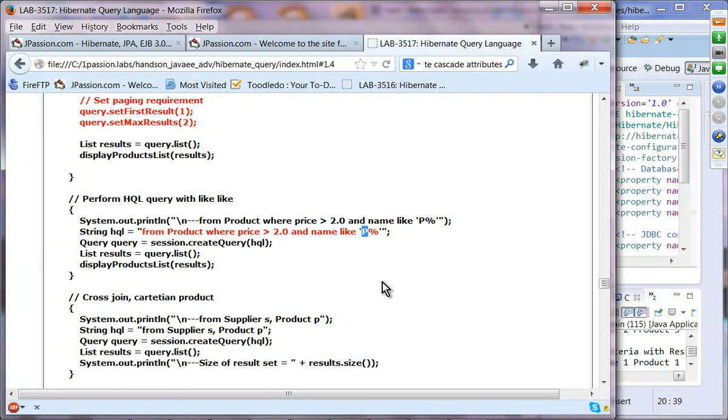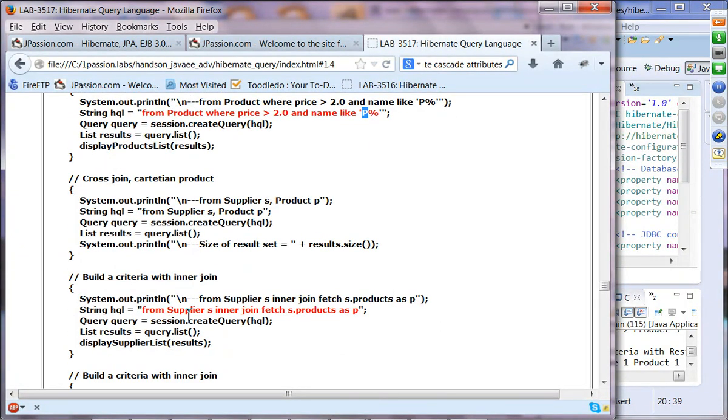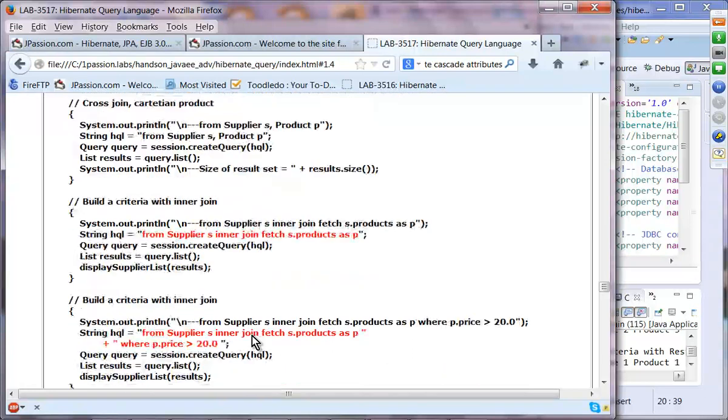And this is the inner join. So basically the suppliers whose inner join fetches product as P. We are performing an inner join operation between supplier and products. We'd like to get all suppliers who have a product. And this is the inner join, whose product price is greater than 20.